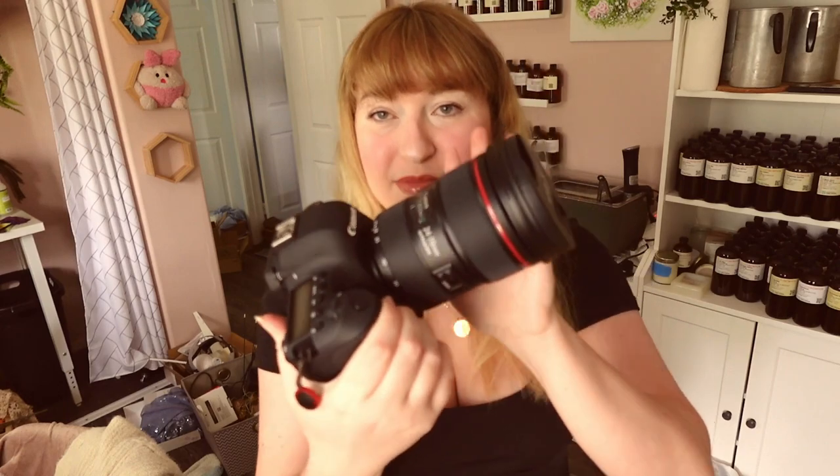I got my zoom lens — 24 millimeters to 70 millimeters — which covers a lot of what I need. Stylistically I get to do new things with this one. My natural style isn't really wide-angle; I've always been more close-up. It's been interesting to play around with that and try a different style. There are just so many things I do that I could not do without this — the way I do things makes it absolutely essential.